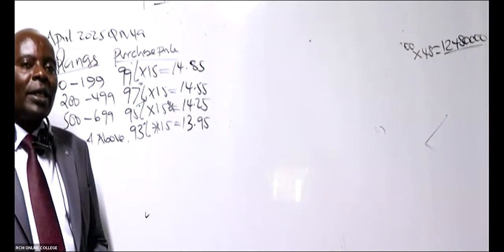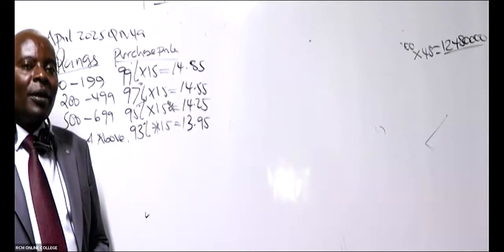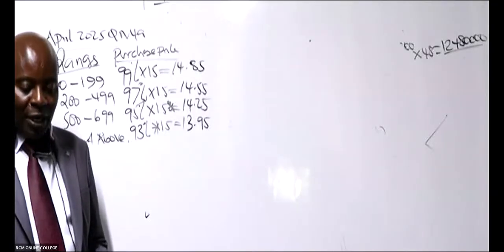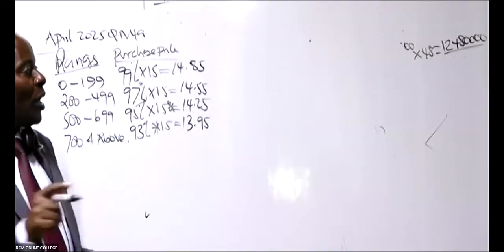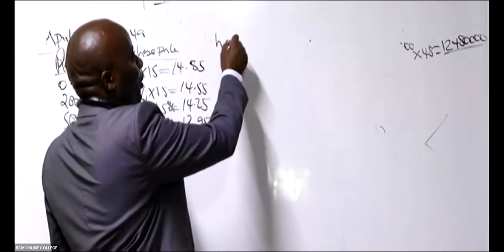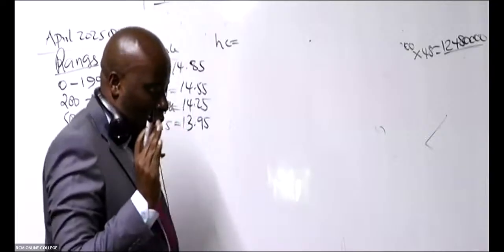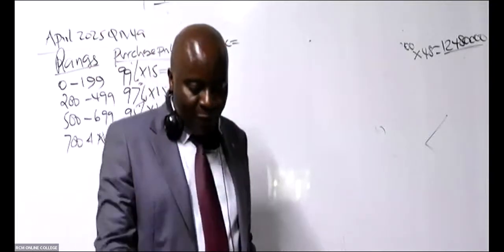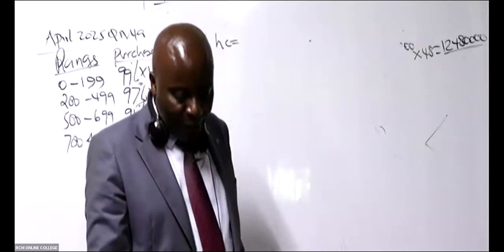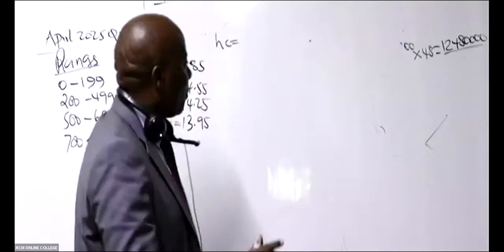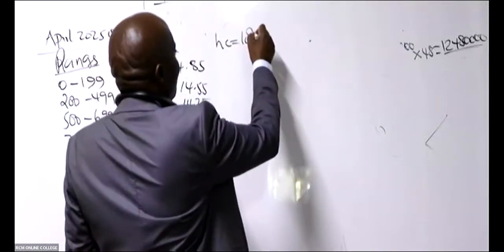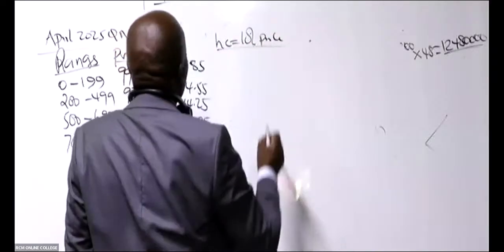EOQ, my friend. But thank you for trying. You see, holding cost is a percentage of the price. So first of all, I'll give my examiner the holding cost. Are you able to see the percentage of holding cost? Holding cost percentage is what here? It is 10%. So 10% of the price. So we start from here.